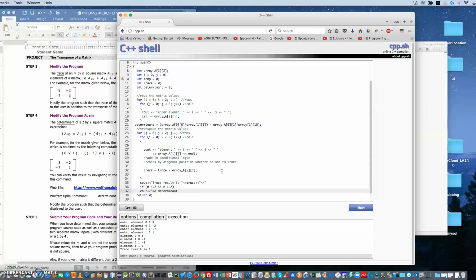Well, obviously, if it was true, then we could say else, and we could say the determinant is whatever that calculation was.